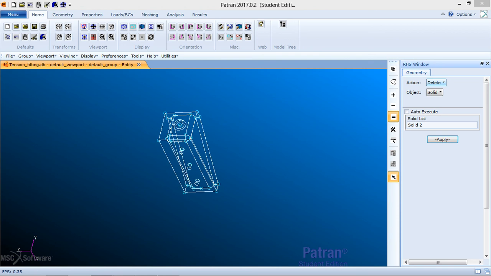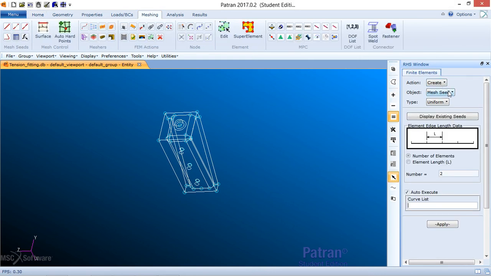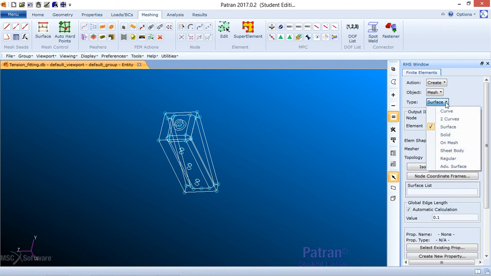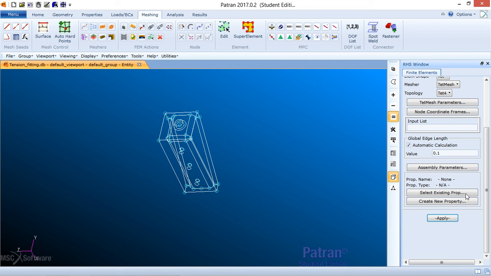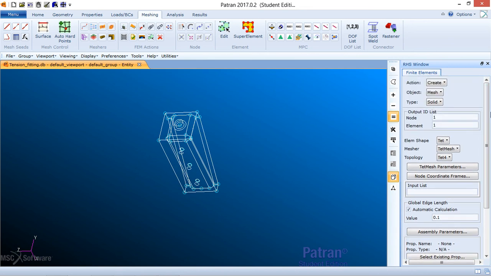Now we're going to mesh this solid. So for the meshing, we're going to create on first the meshing tab, create a mesh on the type solid. We're going to select that TET4 due to our license. We have the student edition, so it doesn't allow us to use more number of meshes. We click on the input list and select solid. Here's the input list. Then we select our solid.